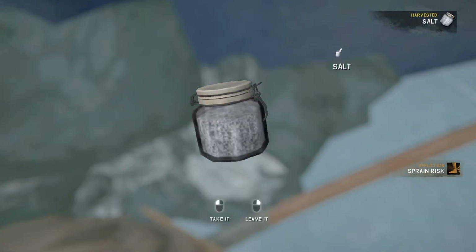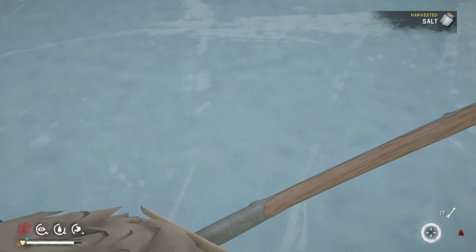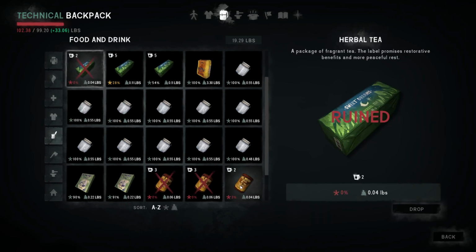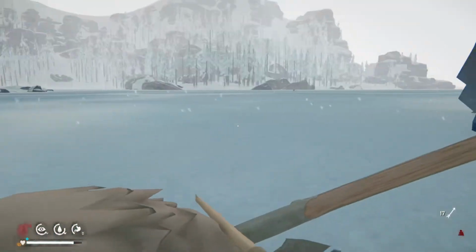And we need something like 17 pounds of salt to make the box, and a lot of firewood. How much was that? 1, 2, 3, 4, 5, and I think this was the one we had. So it's 5 pounds of salt. So I need at least another 1, 2 of those.